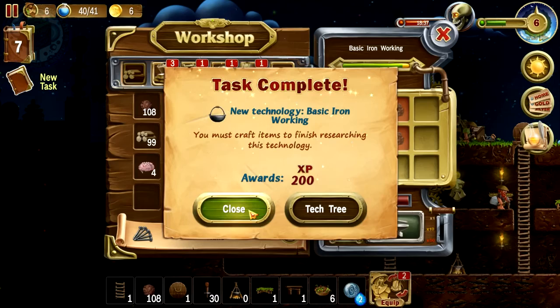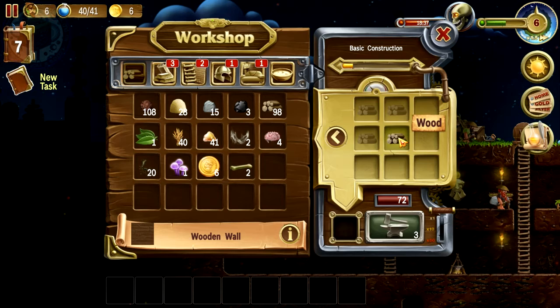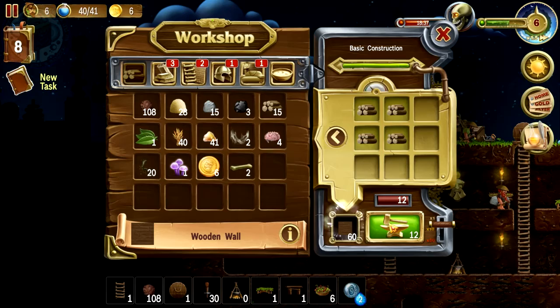Basic iron working, tech tree, which brings us into basic construction. Now, this is what I've been gathering the wood for. This is a wooden wall, which is totally what you need. Everybody needs wooden walls. So let's go ahead and fill that up, and let's just make 30 at a time, because we are going to need a lot.